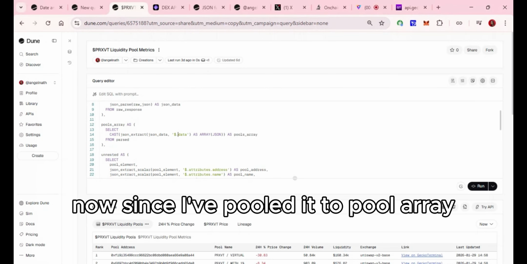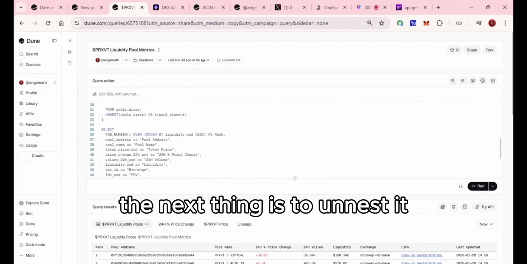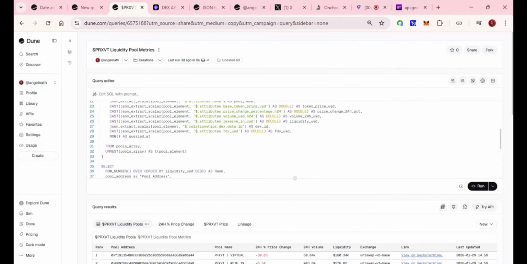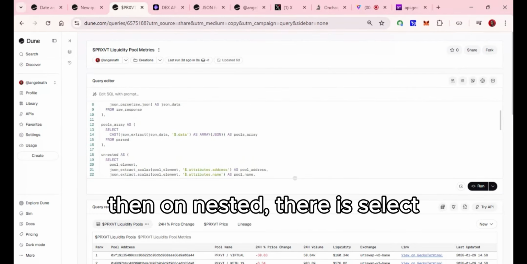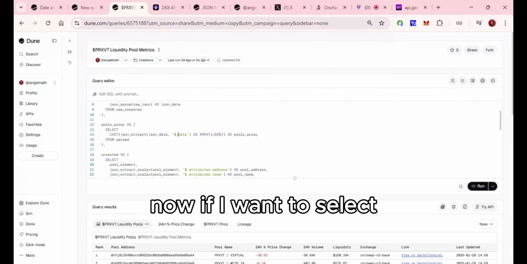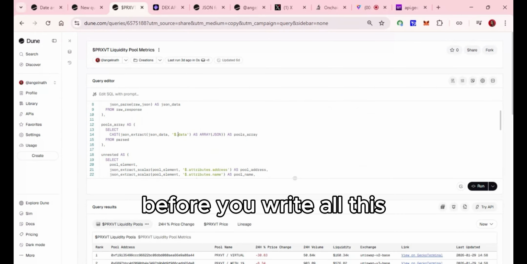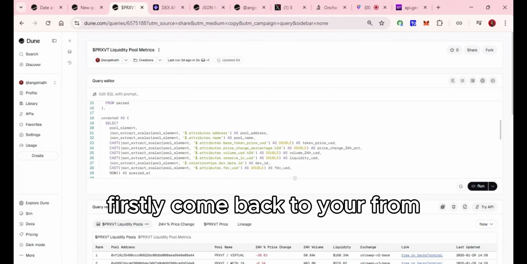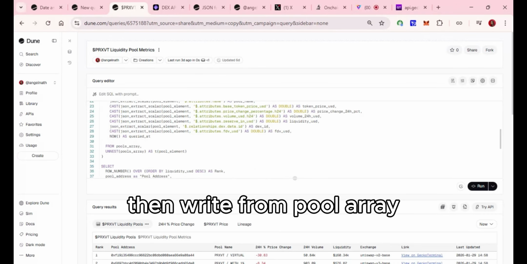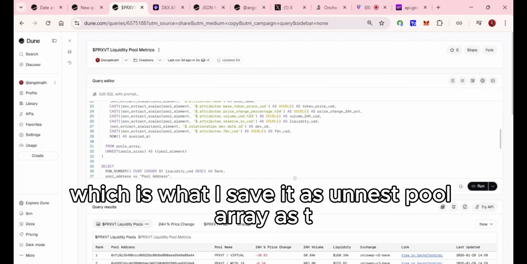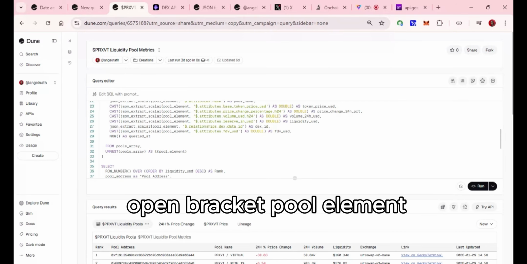Now, since I've pulled it into the pool array, the next thing is to unnest it. Then unnest it, then select. Now, if I want to select, here's where it gets complicated. Before you write all this, firstly come back to your from, then write from pool array, which is what I saved it as, unnest pool array as T, close open bracket, pool element.